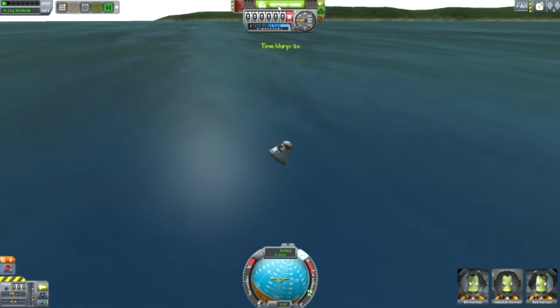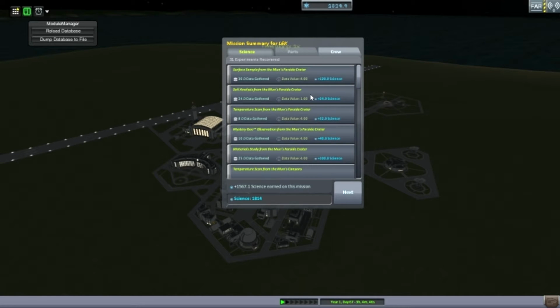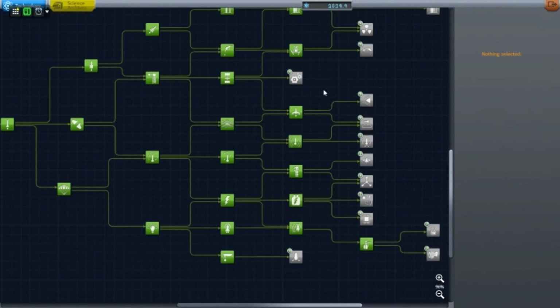All right, let's recover the vessel. Let's see how much science we got from 30 science reports, all from the surface of the moon. Hopefully it'll be exponentially better. Ooh, 1,567 science on that mission, so for a total of 1,814. Awesome. Everybody's happy. No one's dead. Sweet. Let's go into the research and development and see what we should unlock.